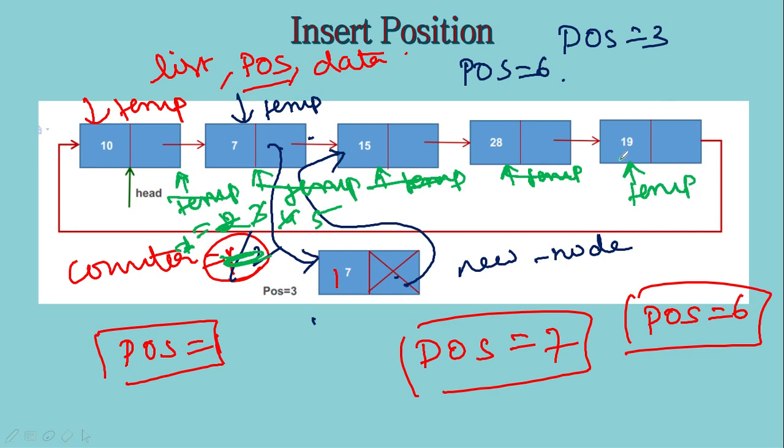Now you check whether your temp is in the last node, yes, right? So you will come out and check whether the value of counter is 1 less than the position. Yes, it is valid. Okay. So as per the algorithm, you have to make the changes. That is, the next part of the temp should be stored in the next part of the new node. So automatically the connection to the first node will be made, and then you will be making the next part of the temp equal to new node. So the connection between the last node and the new node will also be made, and this will become the new last node. That will be perfectly alright if the position is valid.